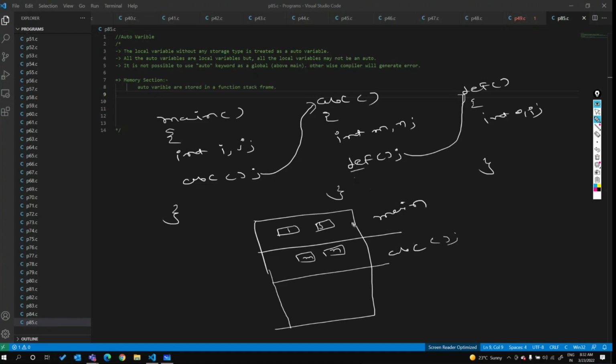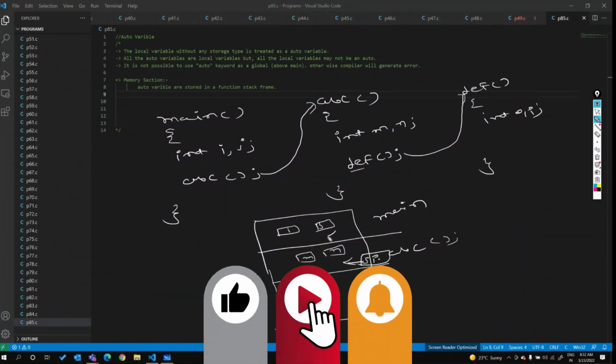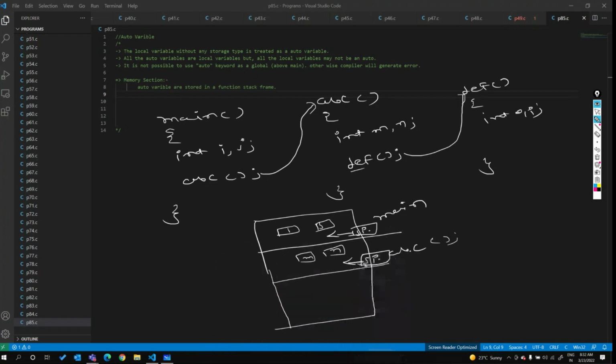So the stack pointer address will be stored here in the stack pointer of your controller. Here also the stack pointer stores the address of the abc function. Here the stack pointer stores the address of the def function, and then the command goes to the def function. Again memory is created for o and p.